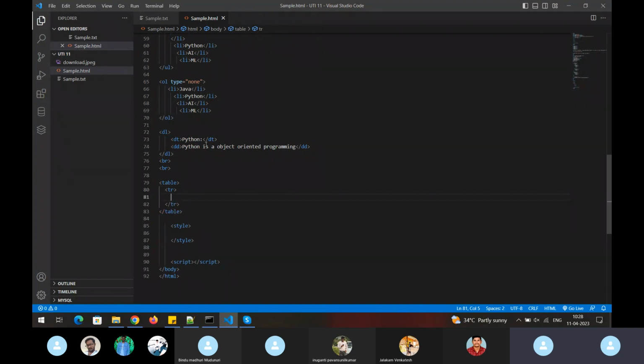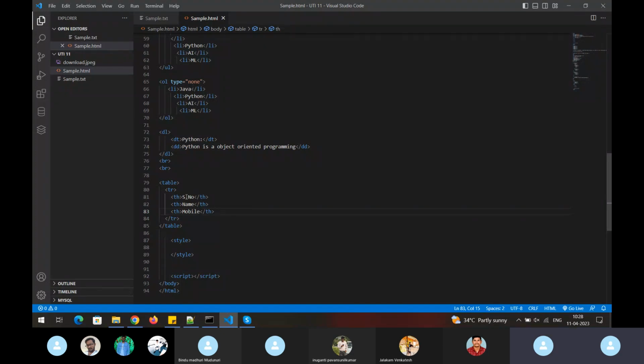Here I can use the table heading tags to add the headings for my table, which means the columns. The first row will always be columns. Just imagine a table: serial number, name, and mobile number.